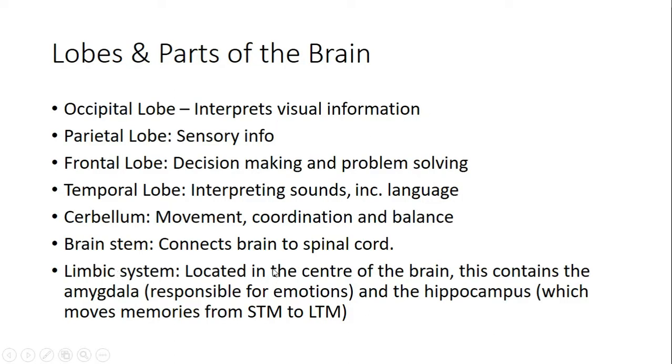And the limbic system is in the centre of the brain, so when you made two fists and put them together, your thumbs are the limbic systems. And actually, you have two limbic systems basically. You have a left amygdala and a right amygdala. You have a left hippocampus and a right hippocampus, for example. So you do actually have two of the limbic system. It's not just one in the middle of the brain, you have two.